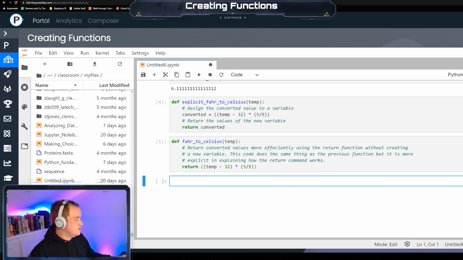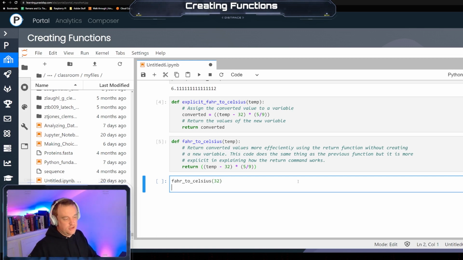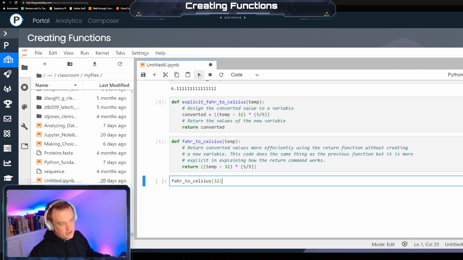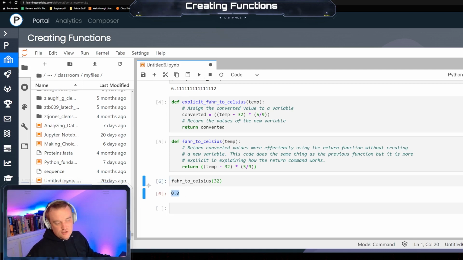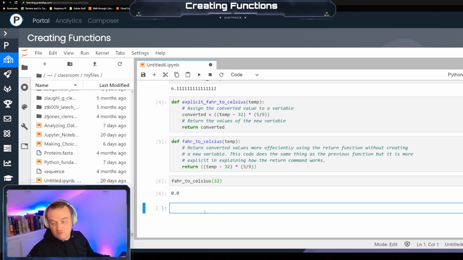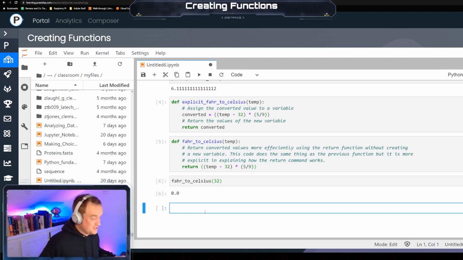Let's try running our function. Let's do the second one, far to Celsius, and give it a number, 32. So we don't have to print out all that stuff or write that big long function. 0 degrees, right? 32 degrees in Fahrenheit is freezing, and 0 degrees in Celsius is freezing, so that's perfect.